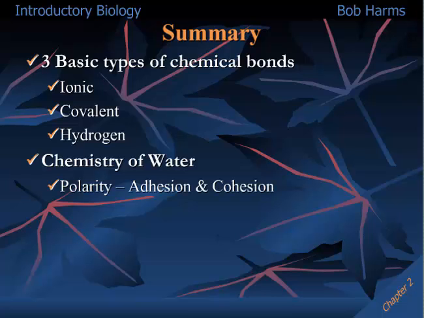Then we certainly talked an awful lot about the chemistry of water. Its polarity determines its special features. Adhesion, the attraction of water to other chemicals, makes it the universal solvent, and we talked about hydrophilic versus hydrophobic. Cohesion, then, is the idea that water is attracted to itself, giving properties like its high boiling point, its surface tension, and so on. Acids and bases also fall into that category of chemistry of water. We know acids and bases are going to alter that balance of H pluses to OH minuses in the solution. Acids are low on the pH scale, bases are the higher numbers.